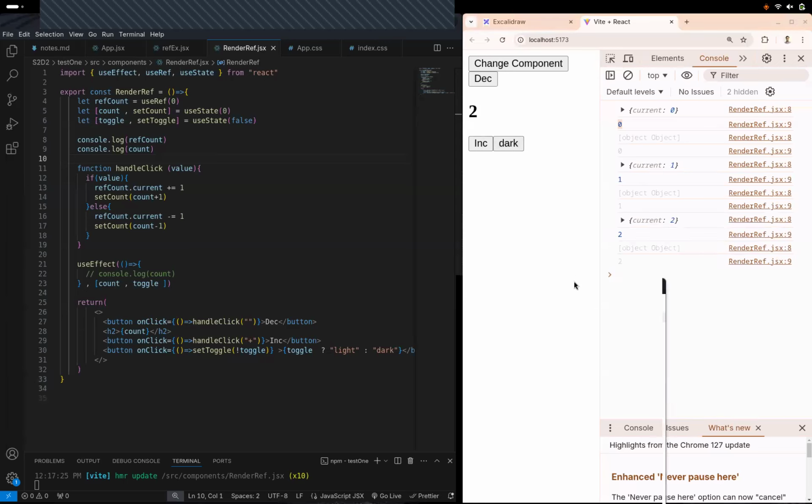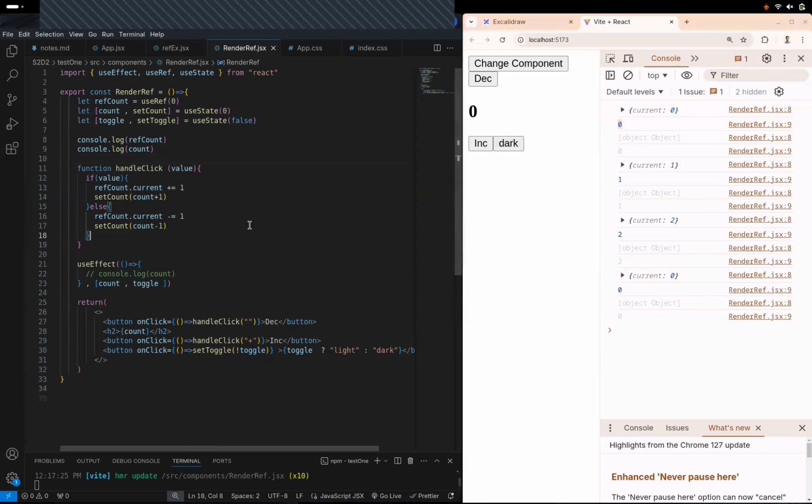Increment it again. Current value is 2. This is 2. Let's change the components. Let's go back to this component, and again, you have a 0 over here, but current is also reset. Right. So we'll have to do one thing. Ref count dot current we are updating.